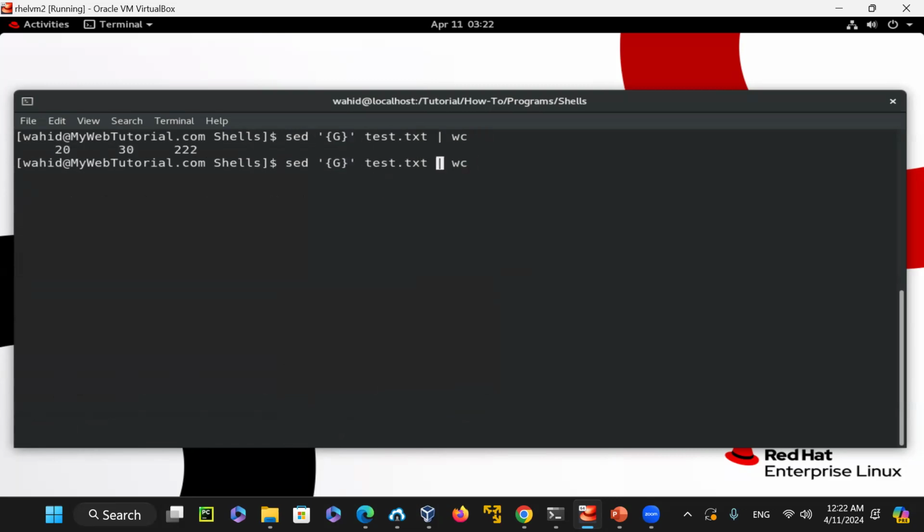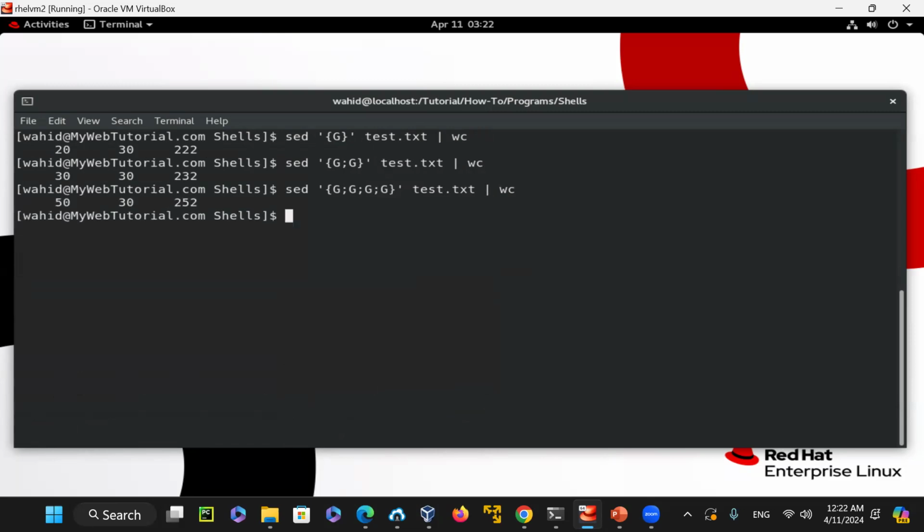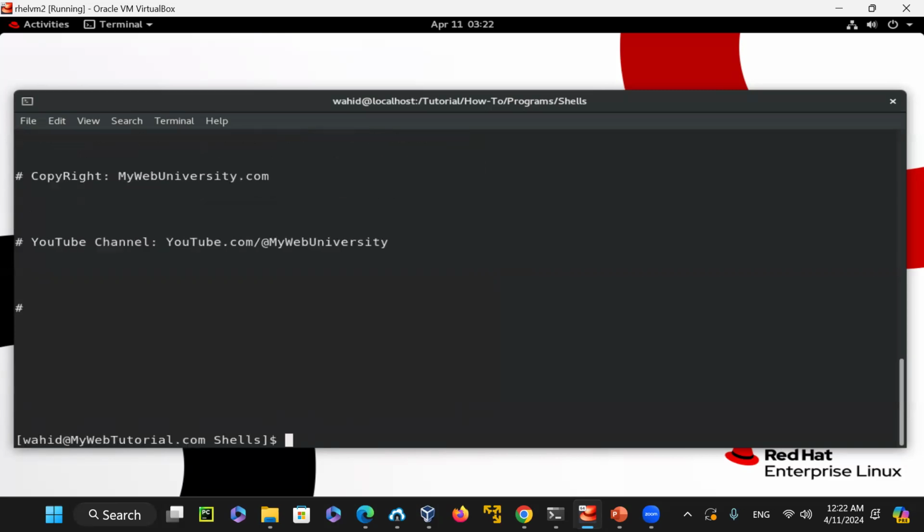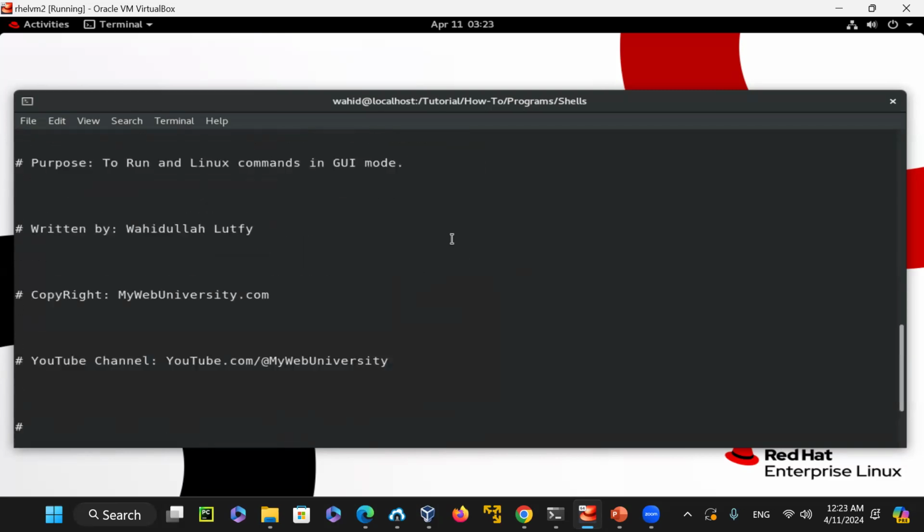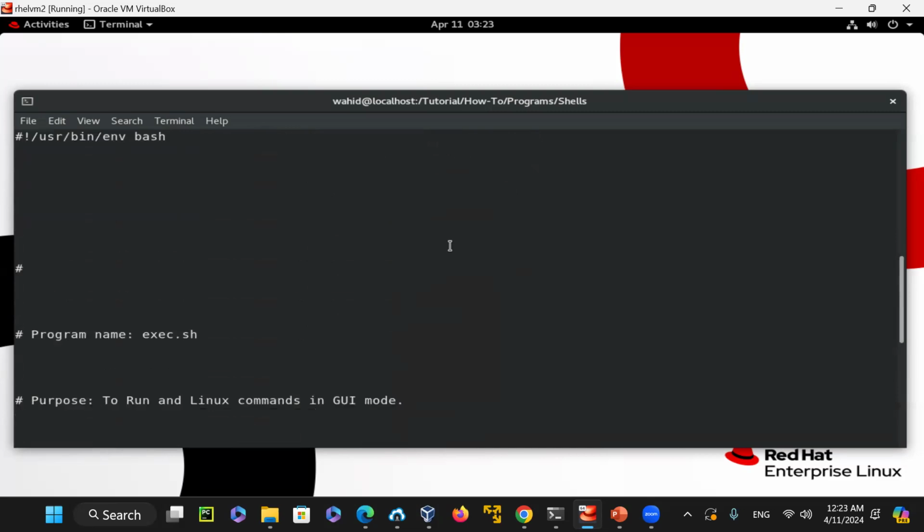The next time I do another G, it's going to be 30, and then another 2G would be, you guessed it right, 10 plus 40 is 50. So that size is 40. And if I want to only see the number of lines, that's 50 of them. So if I don't want to print it, I mean, get the line numbers, total count, I could just get the whole thing. Notice how much space is added with the G.